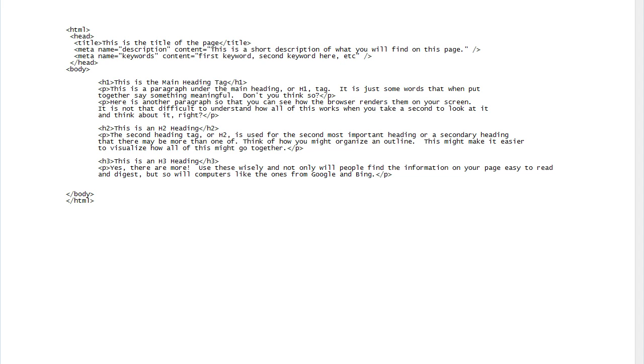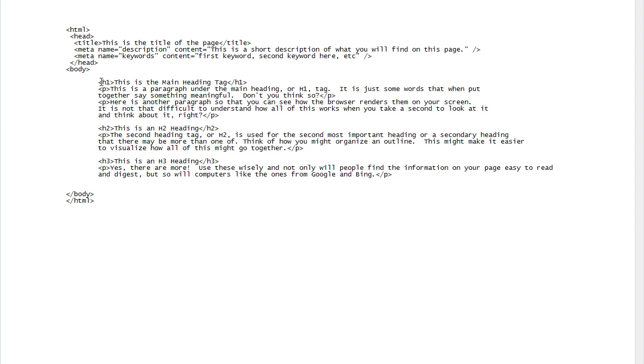And in this video we're going to be talking about heading tags, which as you'll see here in this example page, this is the HTML code here. In the first video we talked about this heading section, the head tag. And in this video we're going to be talking about the heading tags.